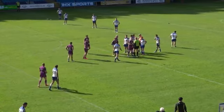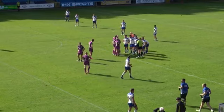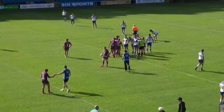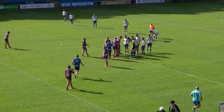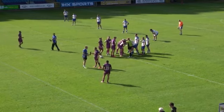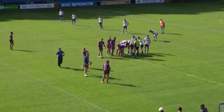Well, it's hard to split the pack really, isn't it? They really hammered into the Halifax side early in the 20 minutes. I think that was a deciding factor. Sean Pick and Steve Crossley particularly enthusiastic. Sean Pick not coming off all game, and Steve Crossley playing the entire first half out at prop. Andy Kane's down here in the corner. We hope that's not too serious.